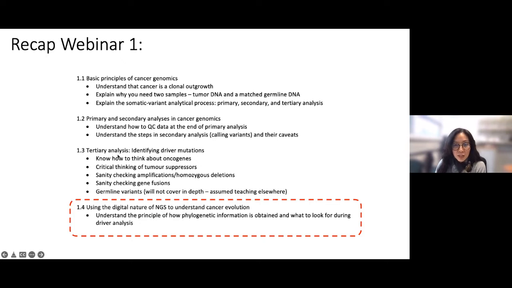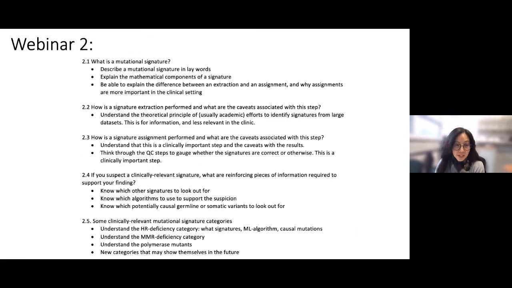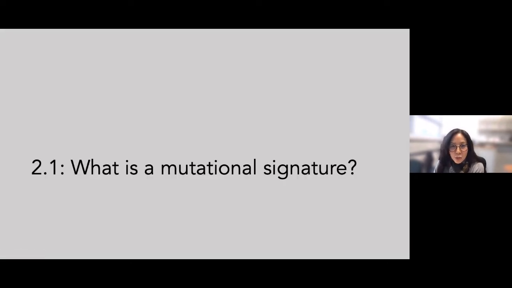But today I thought we would carry on in that tertiary analysis area, which is to go into tertiary analysis beyond drivers, which is on mutational signatures. So all the thousands and thousands of passenger mutations that are in a cancer genome. There are 5 sections. I'll break it down for you now. The first bit's really straightforward. Sections 2.2 and 2.3 are probably a little bit more intense in terms of content, so you just have to pay attention at that point. I will highlight the clinically relevant sections as I did before with my little green person. And then sections 2.4 and 2.5 are probably where the most clinically relevant information is. There will be a summary table to help you. And then, if you're really interested in the details, that's what section 2.5 is. Okay, so let's start on 2.1.